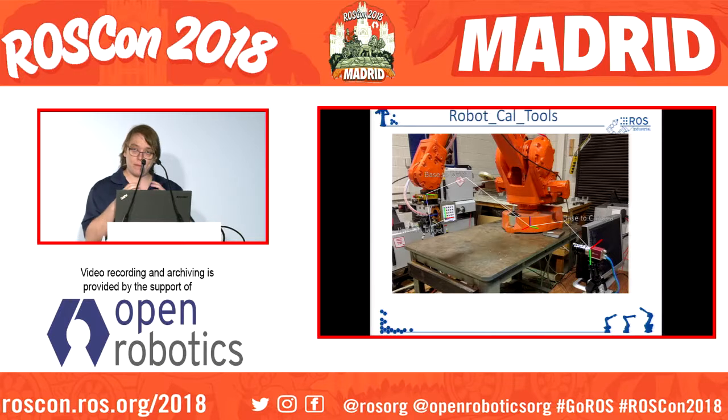And so from my perspective, as somebody who puts a lot of robot systems together, there are cases, like Chris mentioned, where I have little control over the system that I need to calibrate. And so what Robot Cal Tools does is dives deep into industrial calibration and pulls out the core cost functions, the sort of optimization core that allows you to perform calibration.